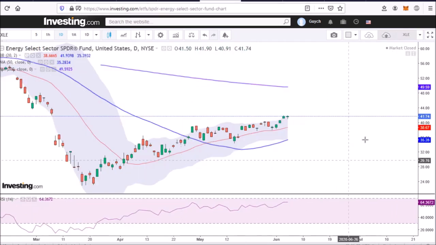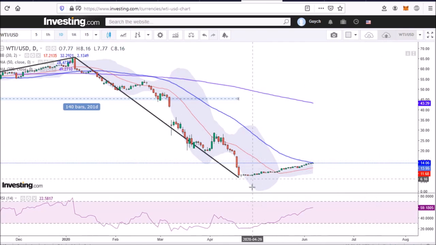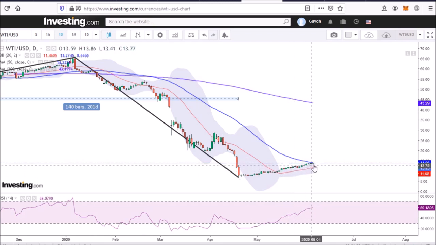Besides the stock market, what also affects XLE is of course the crude oil price. Looking at crude oil, this is the spot price. It's hard to discern anything here. The spot price looks flat, even though percentage-wise the changes are of course significant. So one thing I would mention is that crude oil is close to the upper range of the Bollinger Bands and is just below its 50-day moving average, which might prove to be some resistance zone, at least in the short term. RSI is still pretty far from the overbought territory, but again, we might see crude oil being rejected by the 50-day moving average, at least in the short term.